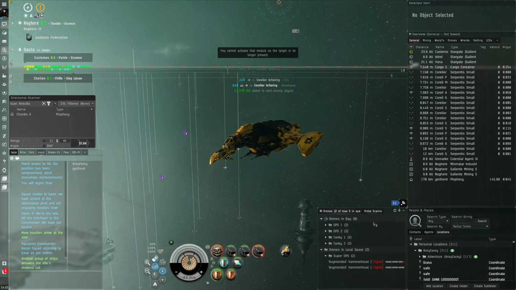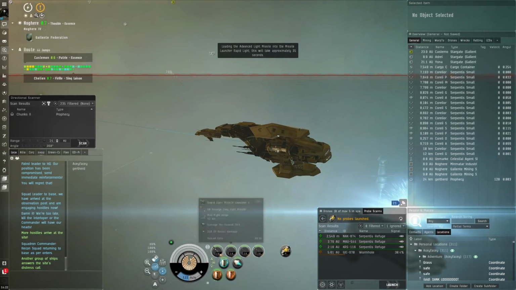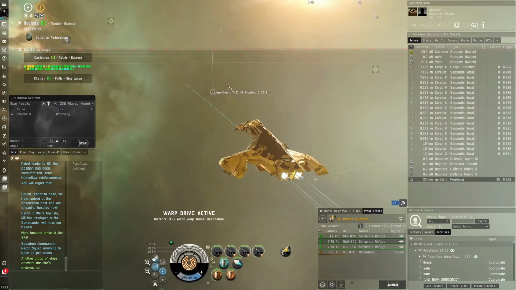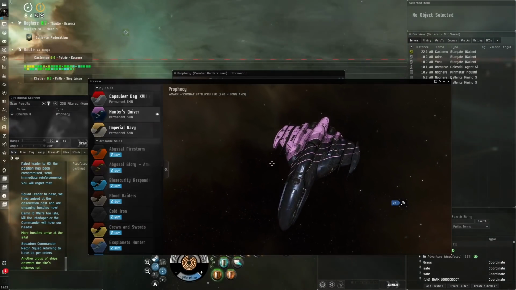Pop! Look, there's the Prophecy right there. He is actually running these sites. A line out. We can reload all of these and whoop away. There we go. We are out of here. Is he using the good skin? Oh, he's using this skin. Hunter's Quiver. This was released from the Guristas event.